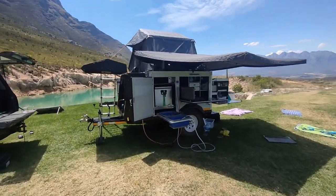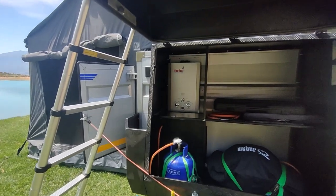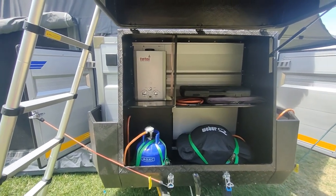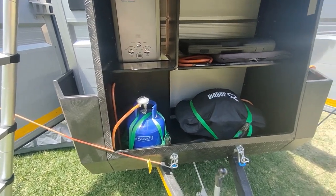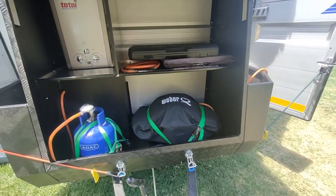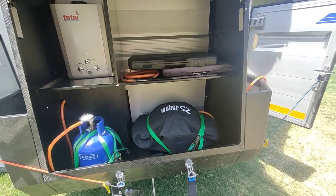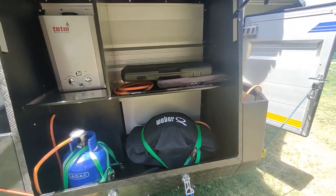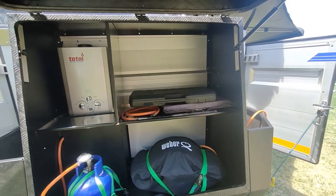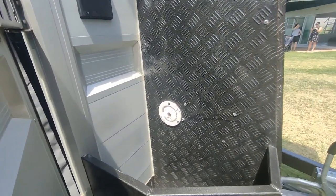A quick overview of the Alustar trailer concept. Starting with a nose box — quite a substantial nose box — inside which the geyser is mounted with a permanent gas bottle and space for the Weber grill. This is quite nifty for evenings when you get to camp late and need to feed the kids quickly — put a piece of boerewors or a patty on the grill while the adults set up camp. There's also general storage space, still to be refined with hooks, lashing points, or a net. The water tank filler is on the side.